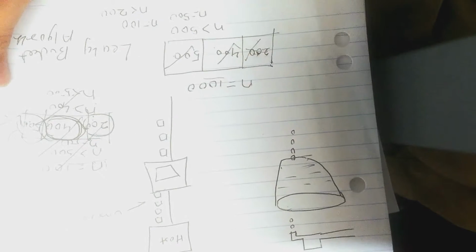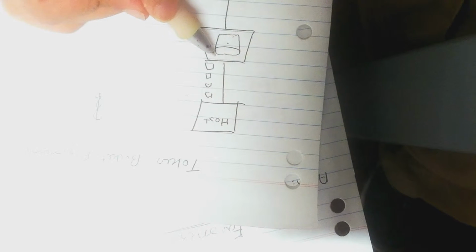Next we will look at the token bucket algorithm. In the token bucket algorithm, a token is added to the bucket at every delta t interval. The bucket can hold up to a certain limit, and when more tokens arrive, those tokens are discarded. Let's say a packet of size m bytes arrives; m tokens are removed from the bucket and the packet is sent to the network. If fewer than m tokens are available, then the packet is discarded from the network.